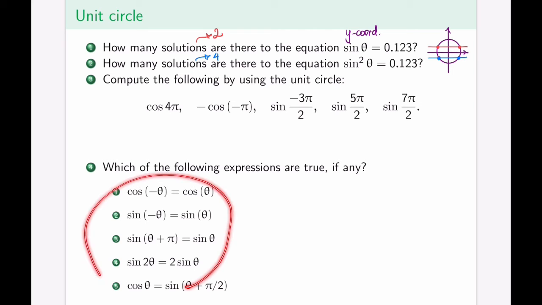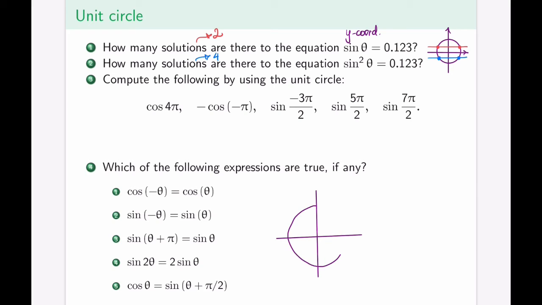We can also use the unit circle to justify why certain trigonometric identities are true and why some of them are simply not. So let me go through a couple of these. Here I have, again, let's say that this is a perfectly symmetrical unit circle. What the first identity claims, or it's not clear yet that it's an identity, what this expression claims is that the cosine of a negative angle, theta, is the same as the cosine of theta. Well, let's draw it out and see if we believe it.